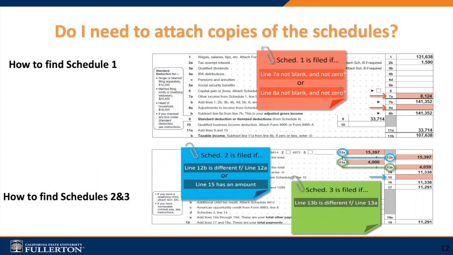If the number values on line 12A and 12B do not match, then a Schedule 2 is needed. If lines 13A or 13B do not match numbers, then a Schedule 3 is needed. Basically, if the values do not match, Schedule 2 and Schedule 3 must be provided along with the 2019 1040s. Some taxes have all schedules 1, 2, and 3, and some might have either 1, either 2, or 3, or sometimes just 2. So just go ahead and double check if yours do.